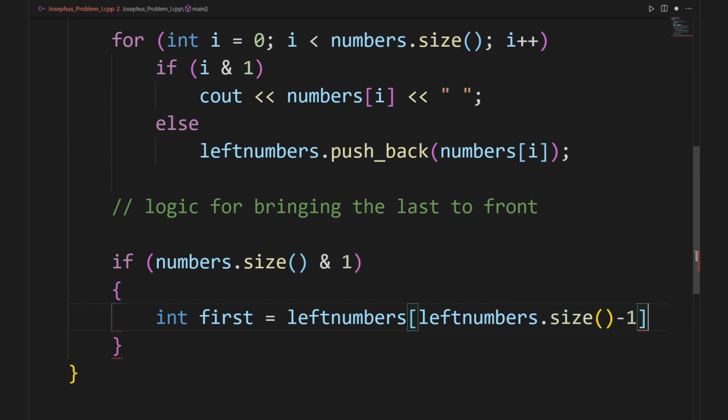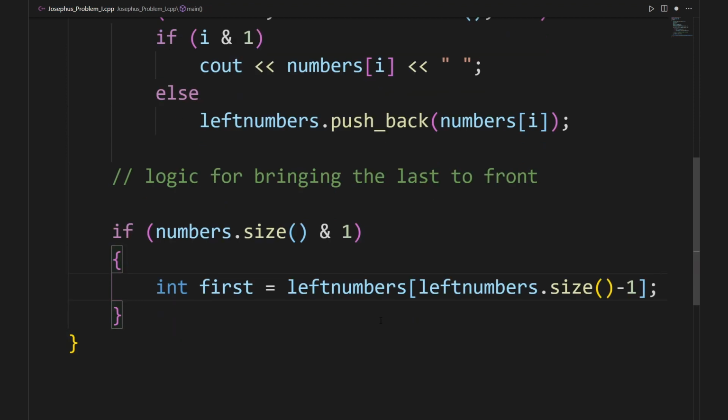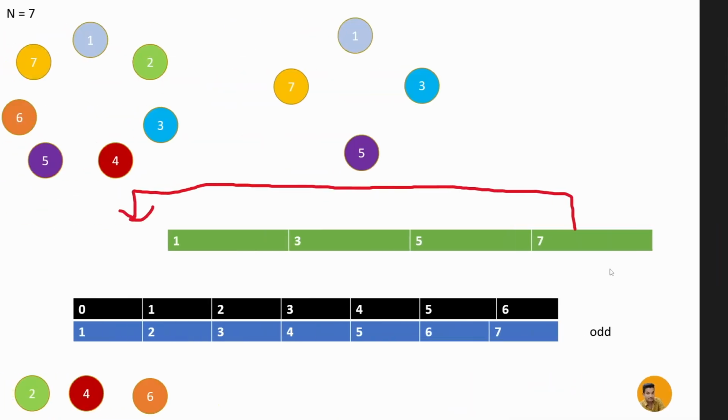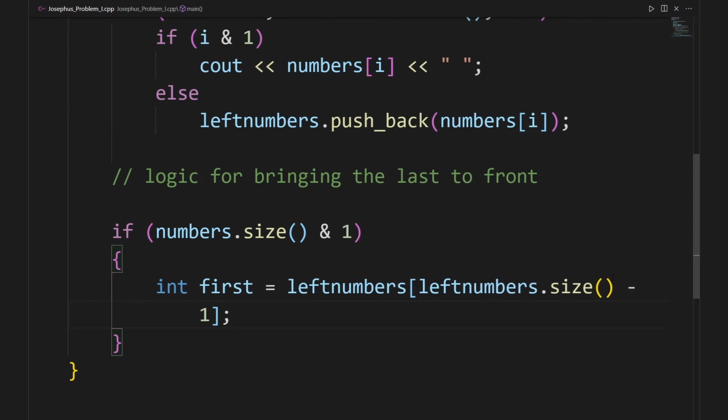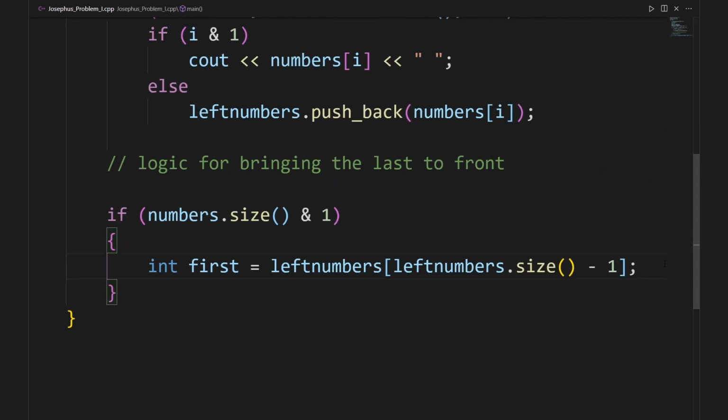So this would take care of this. So basically this line is the left numbers.size. So what is the size? 1, 2, 3, 4. So 4, but the indexes would be 0, 1, 2, 3, and the size is 4. So 4 minus 1 would be 3.